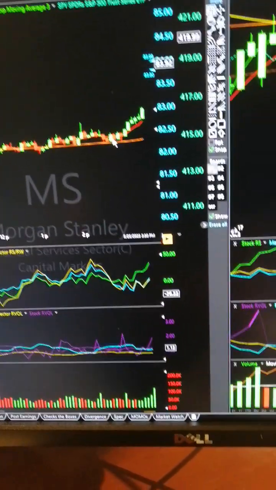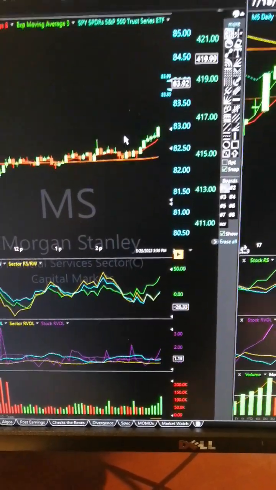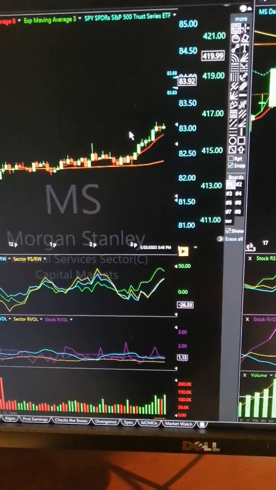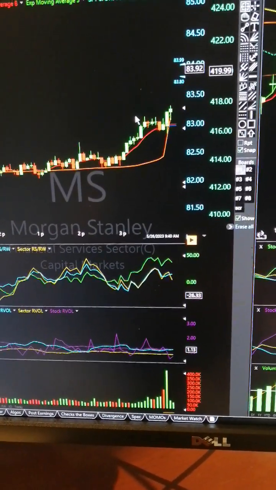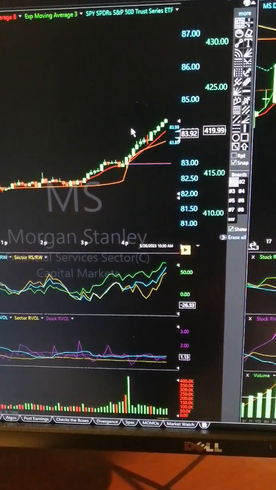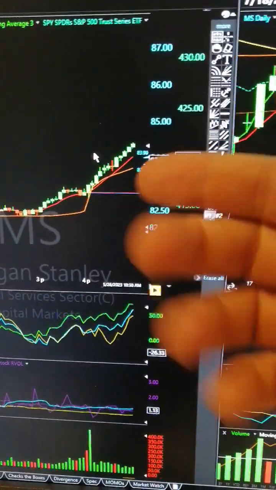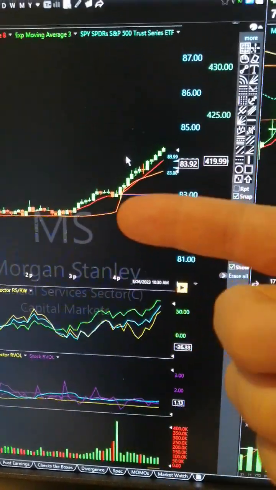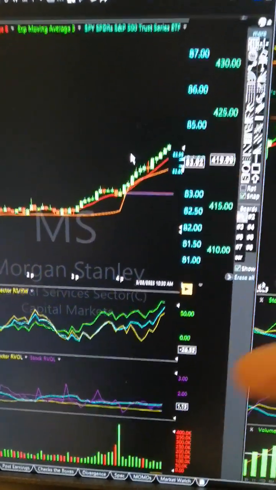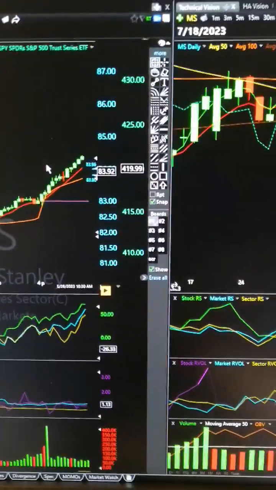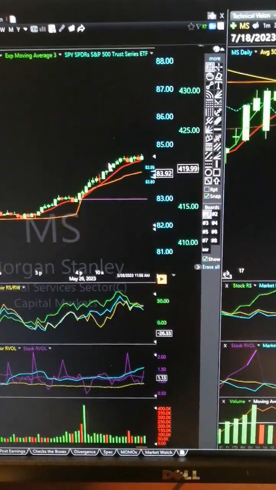I'm still holding it. And I said in the chat, hey, I'm going to give it more room because I'm sized to be able to give it more room. So now the next day happens and it just rips. And while it's ripping, I'm thinking, okay, well, it's a day before a holiday. So this should be a dead day. So this should just be like chop up and chop down. It's just going to chop around in the compression any day now, right? It's just going to go and go and go and go.